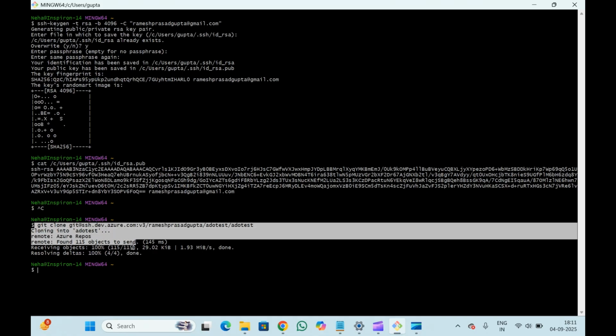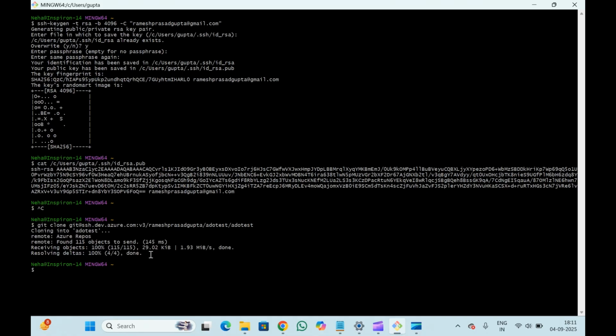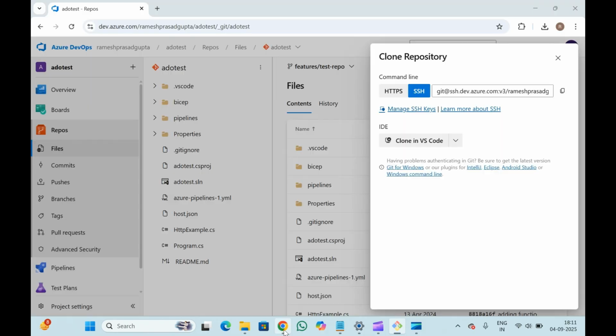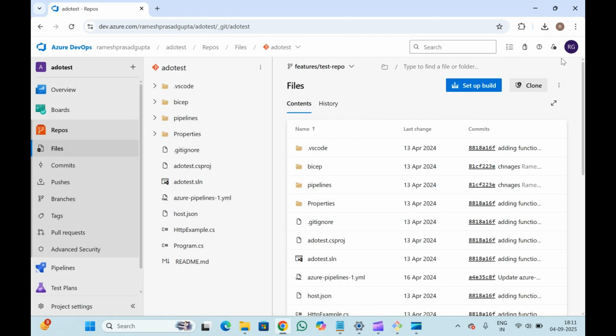You can do other stuff as well inside your Azure DevOps with the SSH key, but for now we have just seen how we can create the SSH key inside Azure DevOps and how we can use that to communicate from your local machine to Azure DevOps. We'll be discussing other usages of SSH keys inside Azure DevOps in a different video.